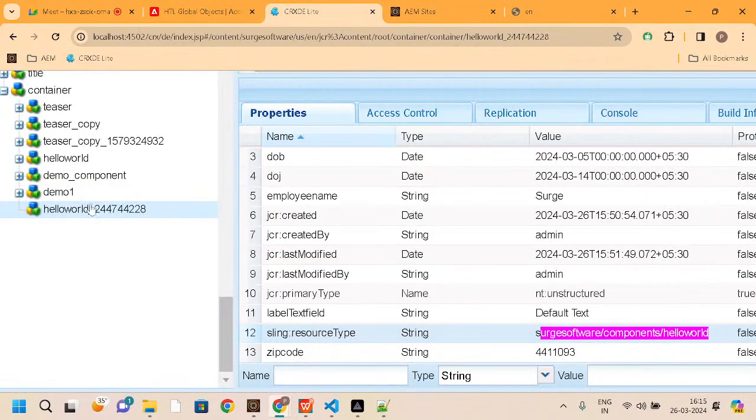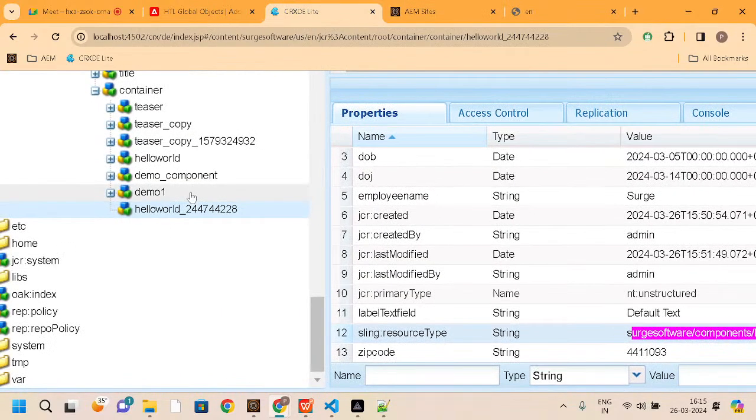Exactly. That thing I'll tell you when we call it inside the HTML. No issue.